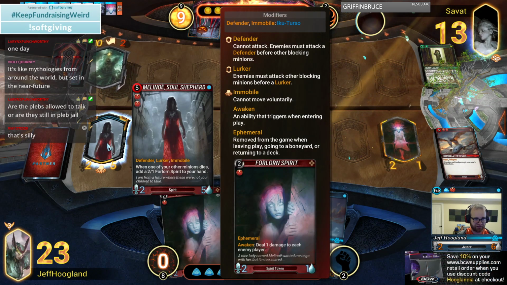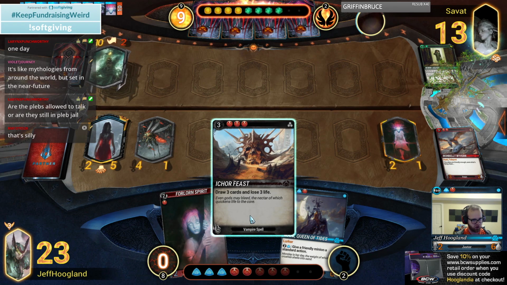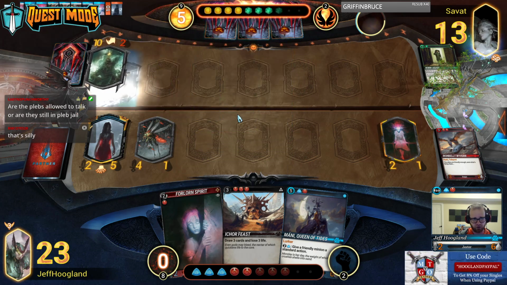This card gives us a good bit of longevity in the mid to late game, which is sweet. My health total taking a hit kind of sucks because it means my Ichor Feast is going to be a bit worse because my health total is going to be lower. So like losing 3 is a little bit more of a cost, but they're also at 13 as well. So we could just pressure them out of this game, depending on what the rest of their stuff looks like here.